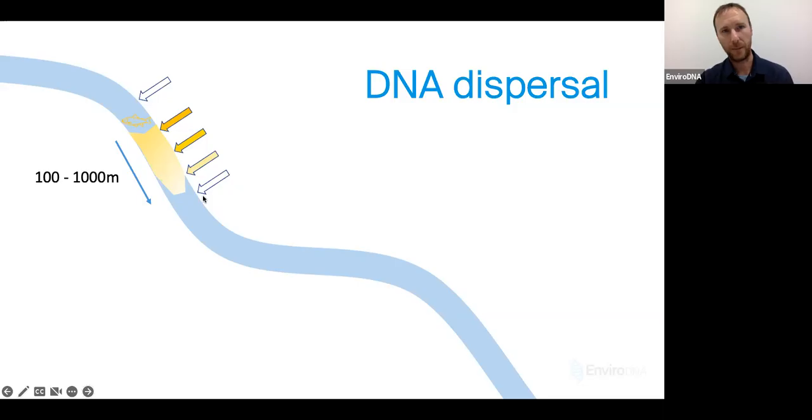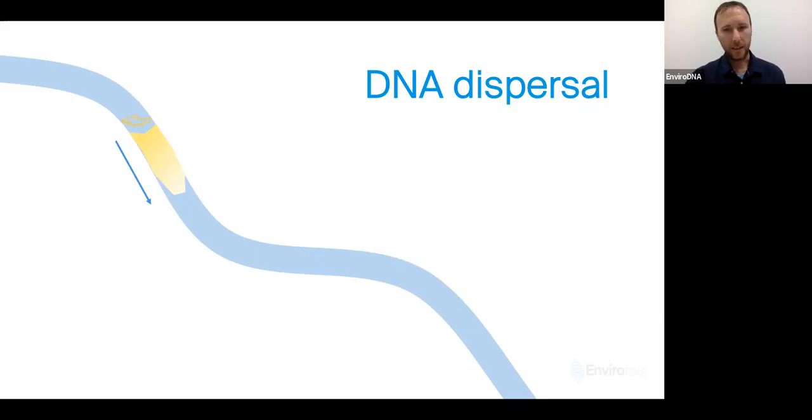And then, of course, if we're sampling upstream of where they occur, and this can be only a matter of a few meters upstream, we're not going to detect them because all that DNA is traveling downstream. So you can actually use this to get a bit more precise location as to where your species occur by doing sequential sampling along waterways like this.